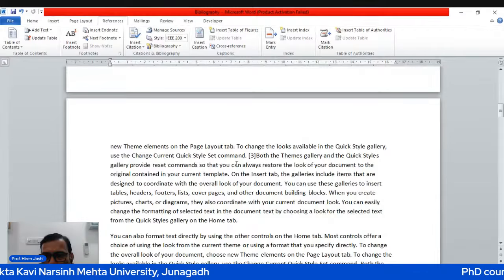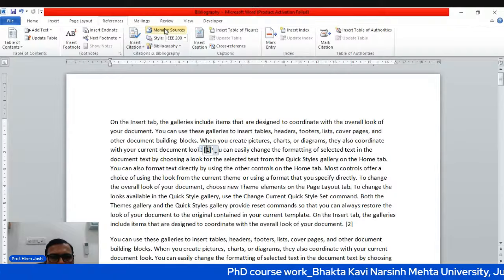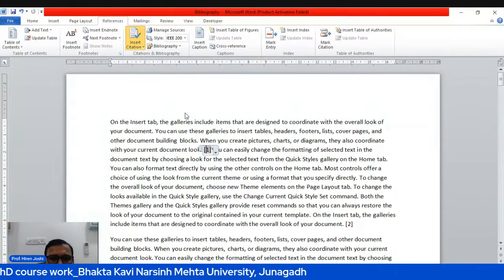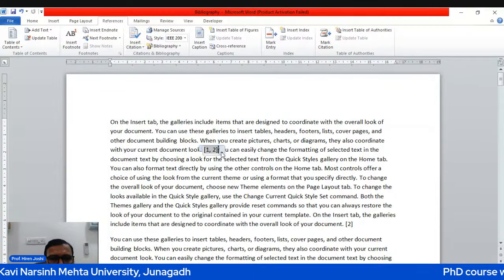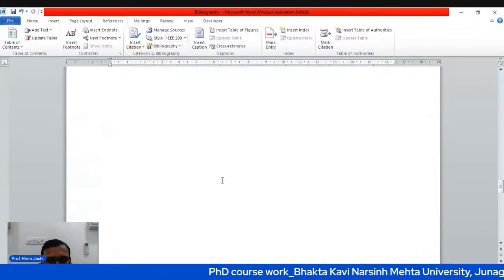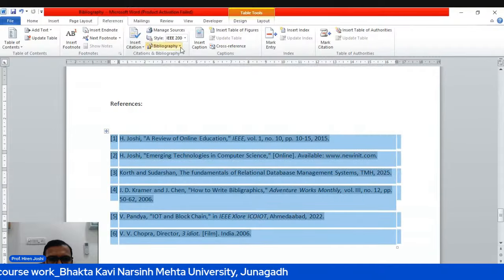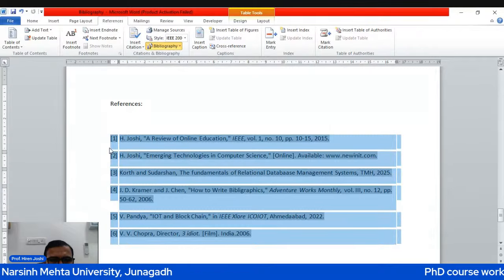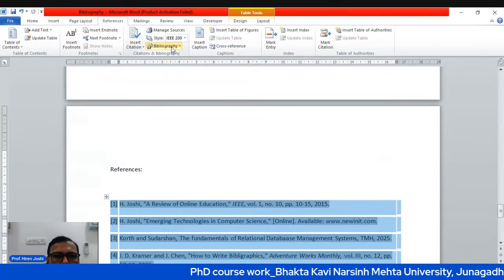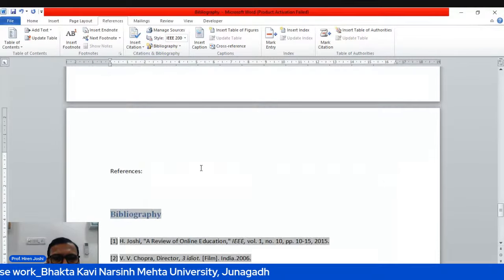And as I told you, for example, let's say here I say it should not be 1. So again I go to insert citation, and it should be, let's say, this one. So what is this number? It is 1 and 2 both. Now how is it reflected? To reflect or change it, you click here in the bibliography, and you can update it, right? So to update that bibliography, you just go to the bibliography, click it again, and it will be added.